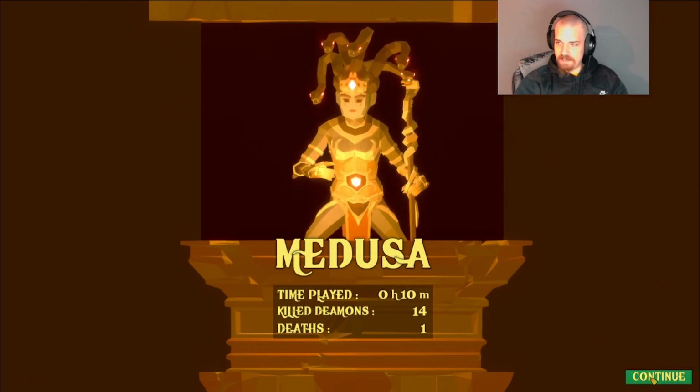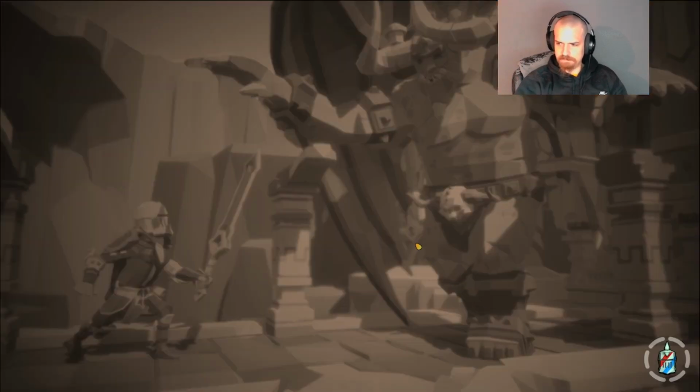Dusa, 10 minutes in. We're going to give this another try. We're going to play for about a half an hour, just get a feel for the game, and then we'll do a review. Maybe longer, we'll see. Killed 14 demons, and I died once.